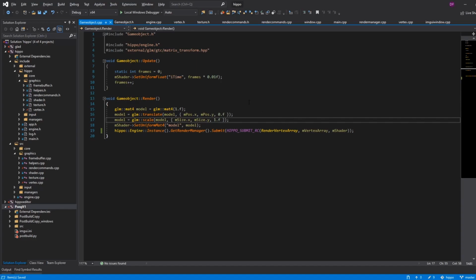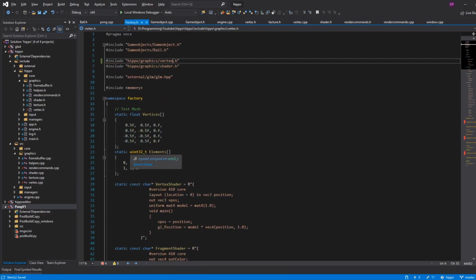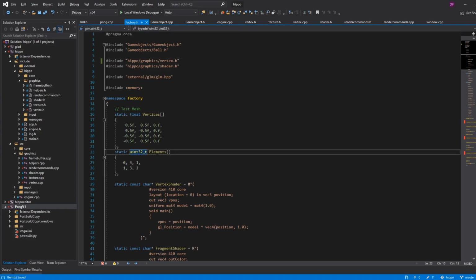And I think I was preparing these in factory, right? Yeah, factory is the other one. So factory needs vertex array. And then here, the elements will stay as is, because we just call set elements on the vertex array that we create. And this we can just pass in this vector of uint32_ts called elements, and it won't be an array. That should be good.